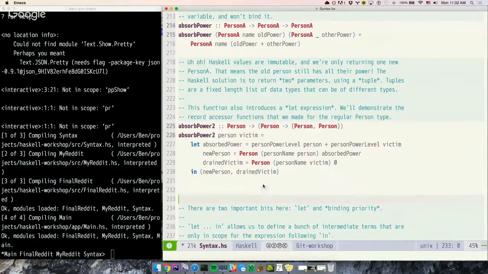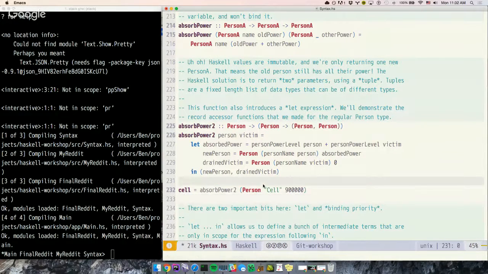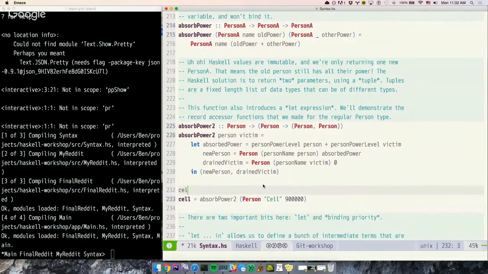Actually, it's a cell. A cell has the type, it takes a person and then it returns a new pair of people, one of which is cell that has just absorbed all of your powers and is going to dominate your teammates.